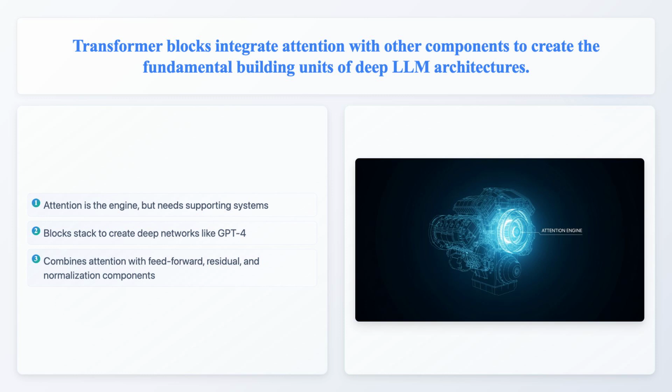By the end of this module, you'll understand not just how attention works, but how it integrates with feed-forward networks, residual connections, and layer normalization to create trainable, stable, and powerful deep architectures. This is where we transition from understanding individual components to seeing the complete engineering marvel that enables modern AI.